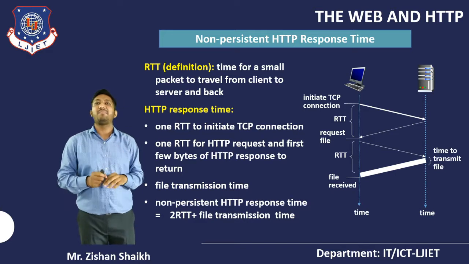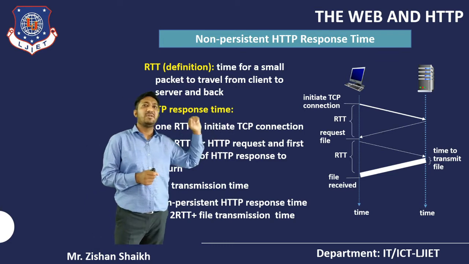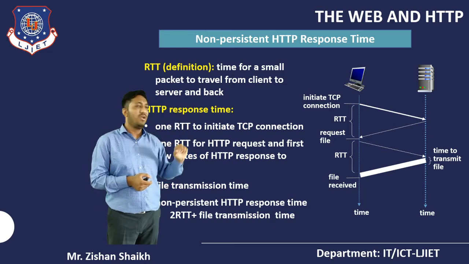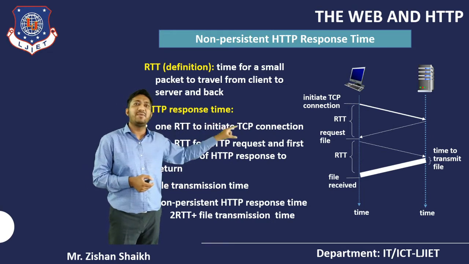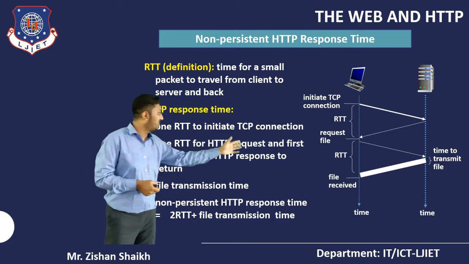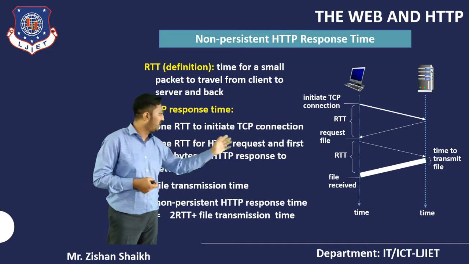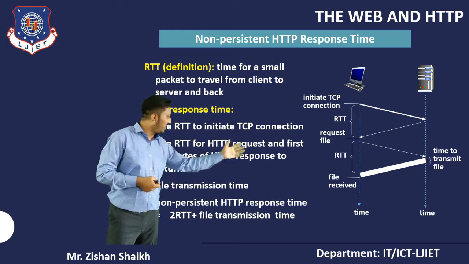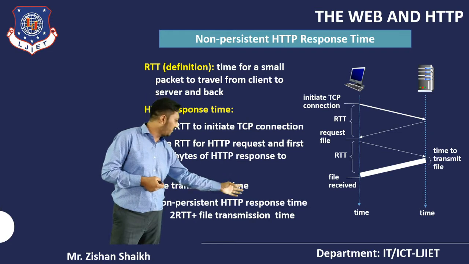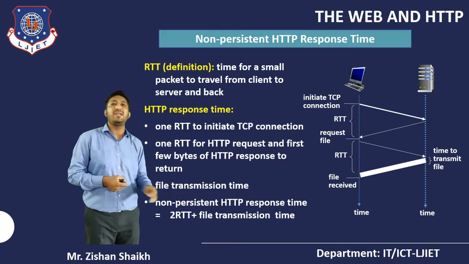What is the time taken by a non-persistent HTTP response message? Let's understand with the help of this image. First, the TCP connection is initiated, where our request for connection establishment is sent. For that, some time is consumed, which is our RTT. Then, after receiving the acknowledgement of a successful connection, our request is generated for a particular data item. The server takes some time, so RTT is also generated here, and the file is downloaded.